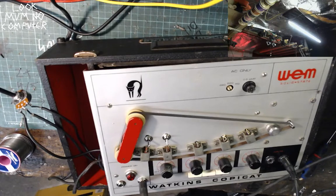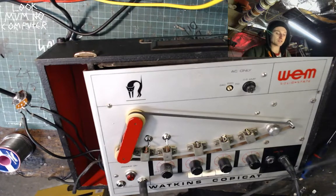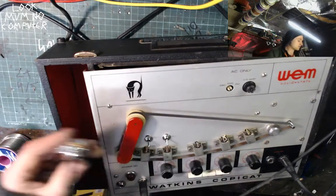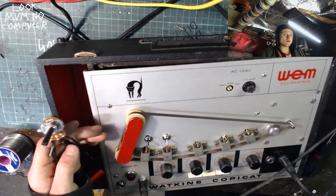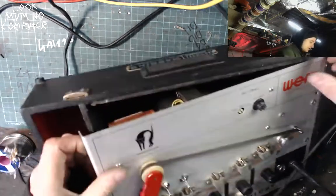I've got 1k's, I've got 100k's, I've got 10k's. I've only got 10k's, and I think that might be too small. Let's see if there's a 50k in here. No. So basically I'm going to order a 100k, I'm going to order a 50k potentiometer for this, but right now I am going to use this modification, so I'm going to work out where to drill a hole for this modification. I don't know where to put it. Oh no! There's not much space.